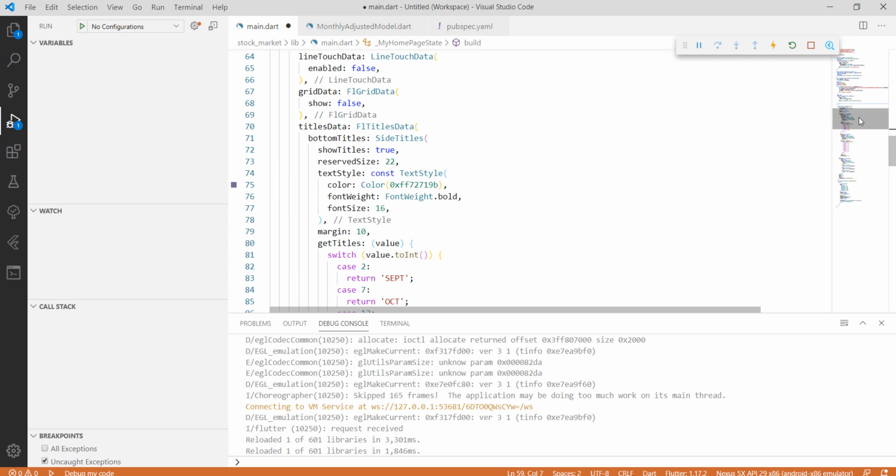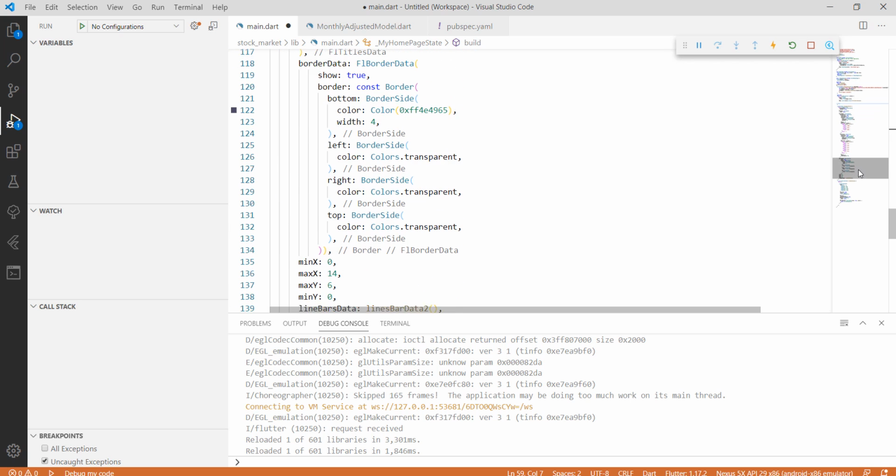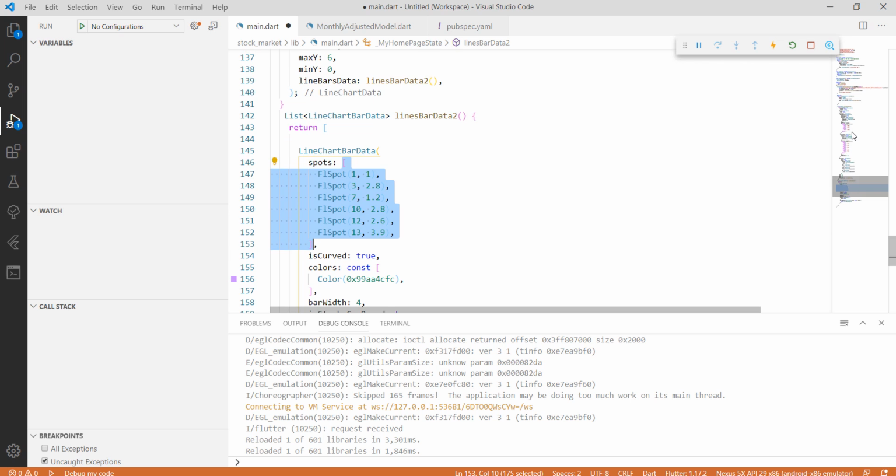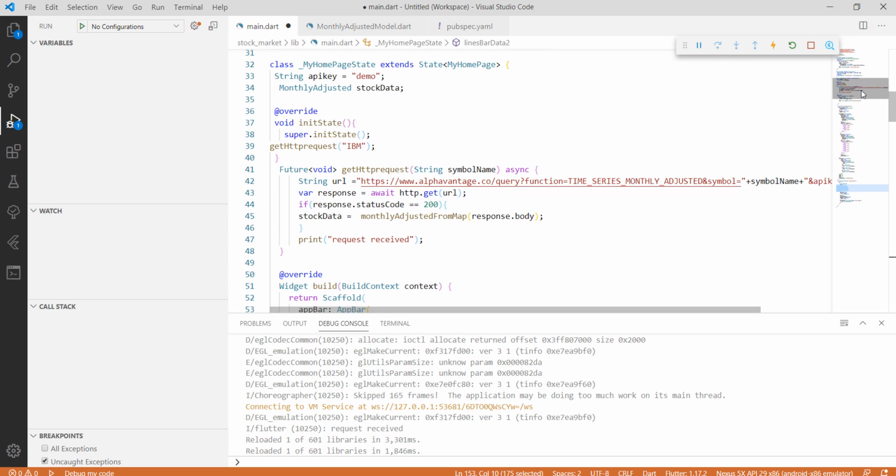So if you see, this is the data that gets plotted. So this is the data we should change. So what we'll do is we'll first create a variable with the FL spots. It is like this. I'll just use the same sample.